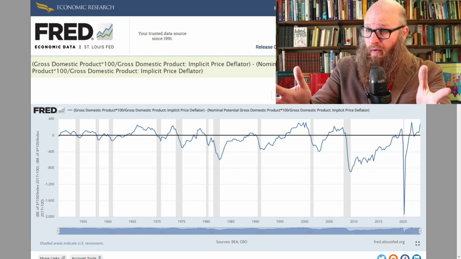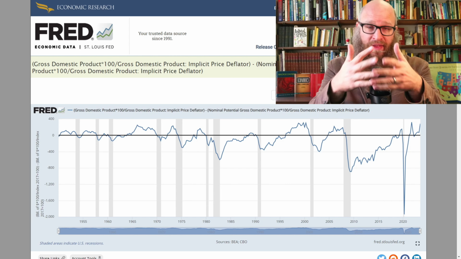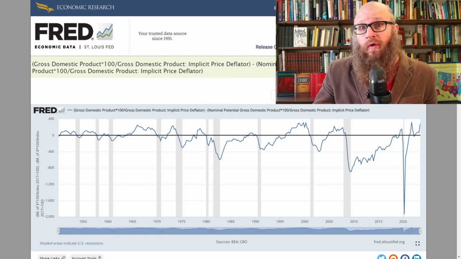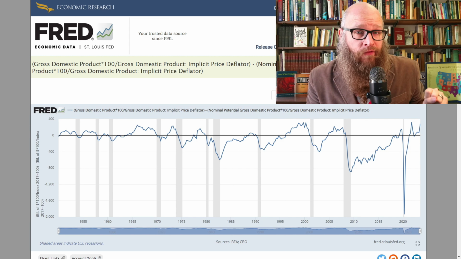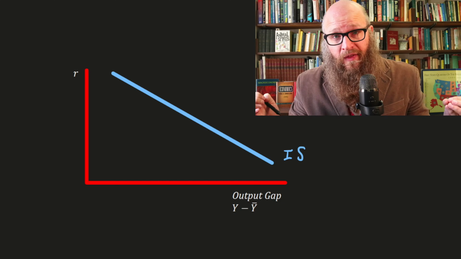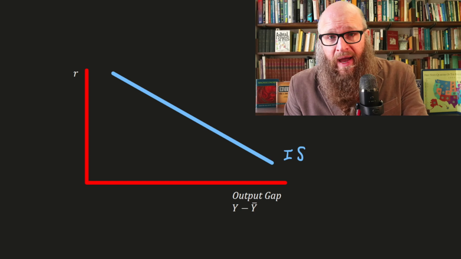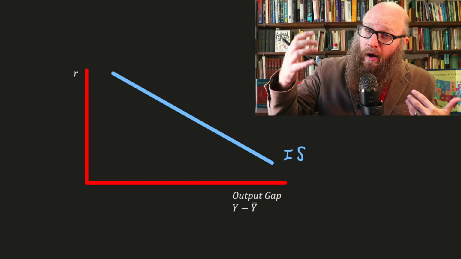Another way of looking at it is isolating that gap. So here we have actual GDP minus the potential GDP. If the number is positive, the output gap is positive, and if the number is negative, the output gap is negative and we're underneath potential. This is what we're going to have our short-run macroeconomic model focus on. So instead of having total GDP on this axis, we're only going to have the short-run fluctuation portion, or the output gap. This is because our model is going to focus on business cycles. It's not going to focus on that long-run economic growth.